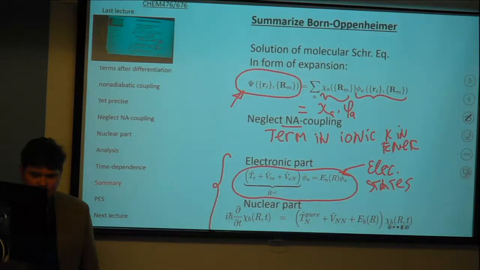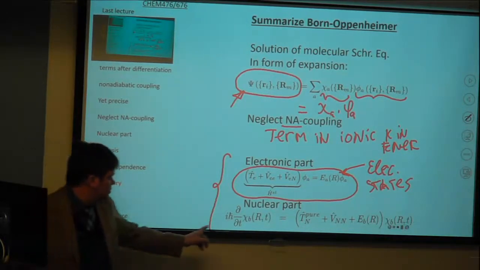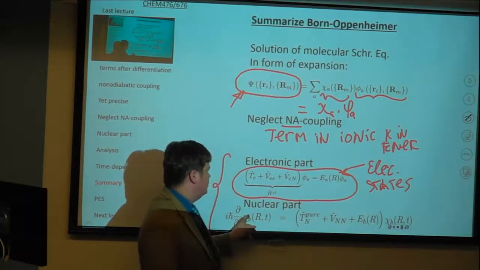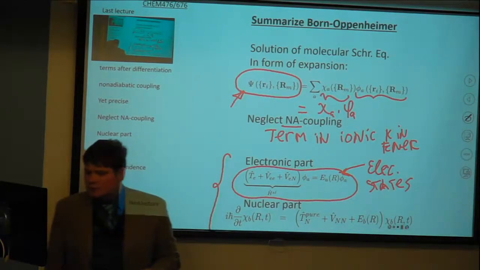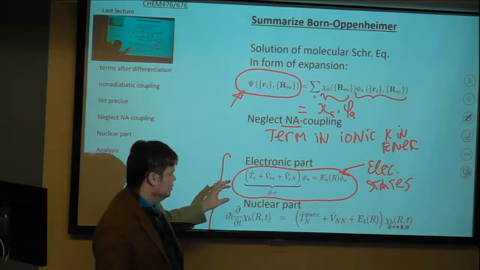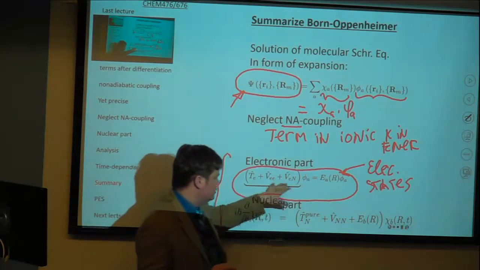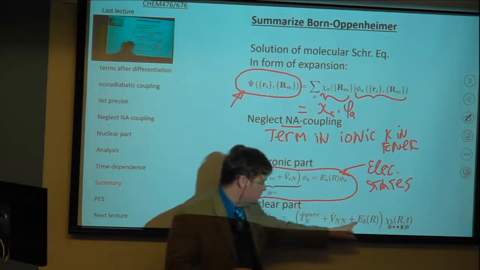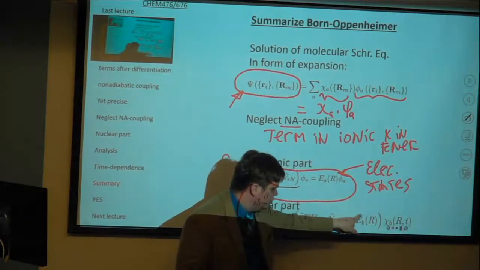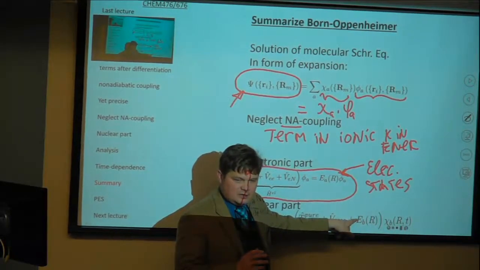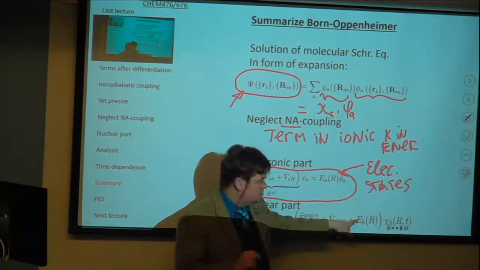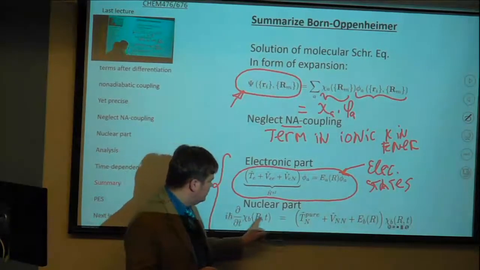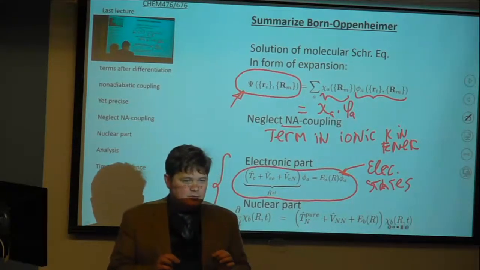Good. Center of distribution, molecular Schrödinger equation, and time-dependent Schrödinger equation for the nuclear part. So right now I'm about to stop. Where we stop today is: for the electronic part we have the time-independent Schrödinger equation. For the nuclear part, we have the time-dependent Schrödinger equation, where this eigenenergy tunnels through and redefines interatomic forces at each distance, depending on electronic state. What are our intentions? To convert this equation into something much simpler, into the Newton equation of motion.